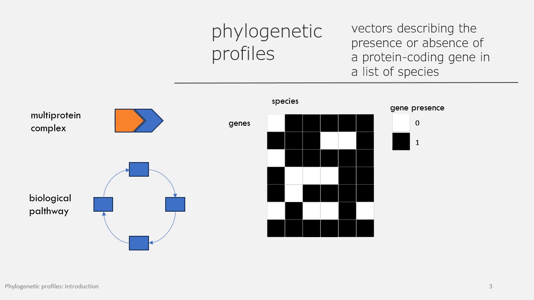Phylogenetic profiling methods are able to predict functional interactions between genes that encode proteins from the same multiprotein complex or biological pathway by comparing their phylogenetic distributions. The underlying idea is that when two genes are functionally related, they should tend to be co-inherited, since the loss of either one of these genes would be damaging to that particular function.